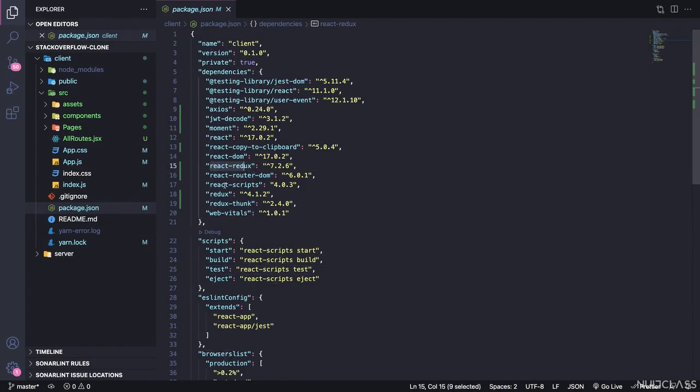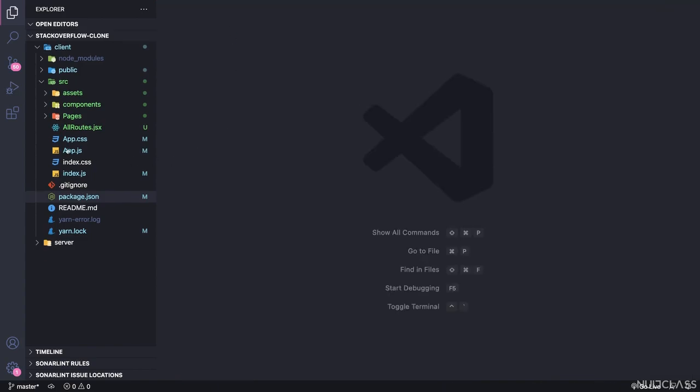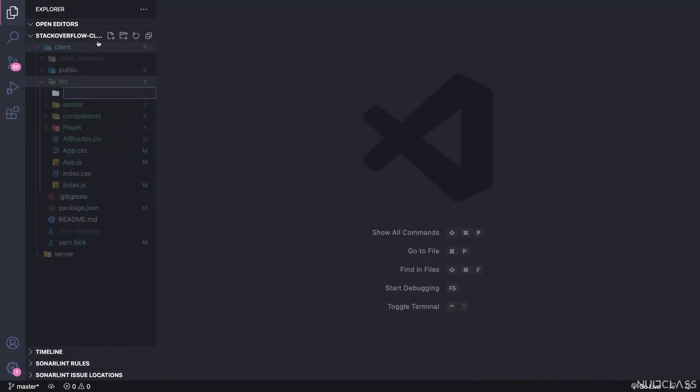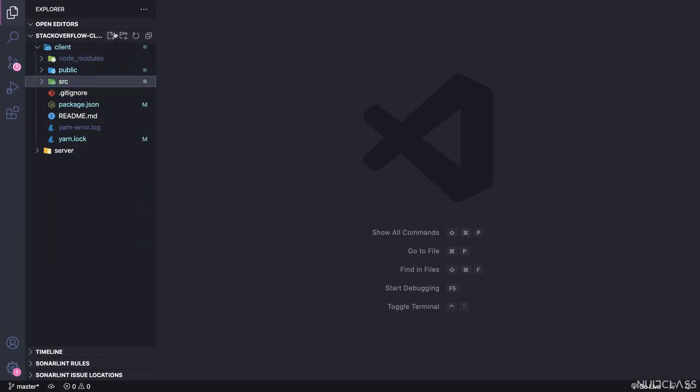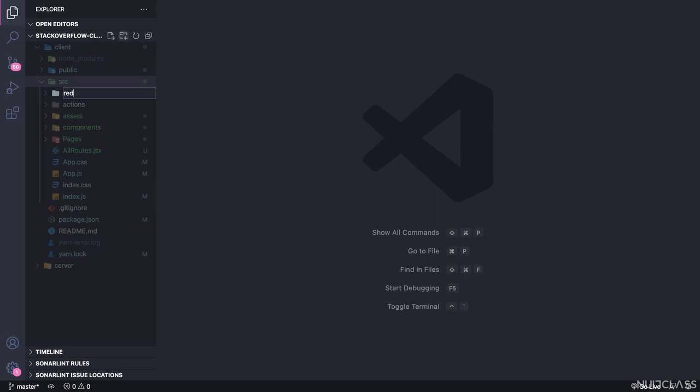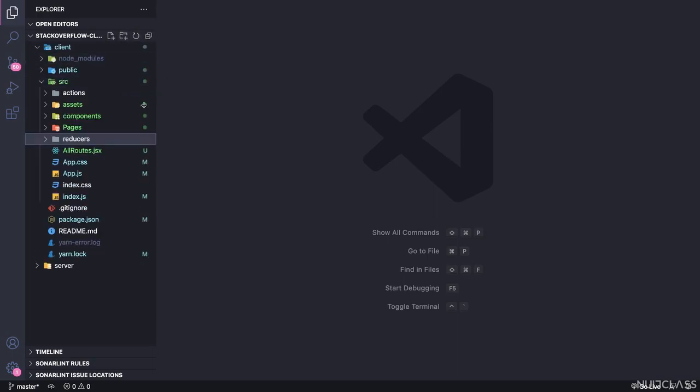You can see React Redux is here, Redux is also here, and Redux Thunk is also here. To use Redux, we are also going to need actions and reducers. Reducers will store the data, and actions are used to dispatch any update or modification to the data stored by the reducers.